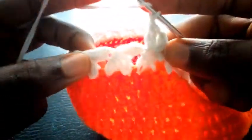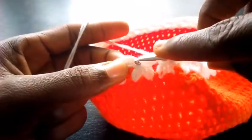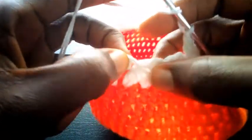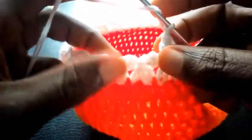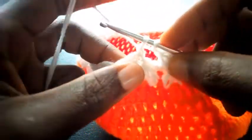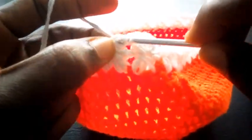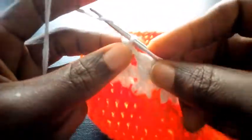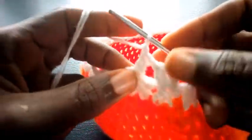Now I move to the next loop, and the next loop is here. The next one is here, this loop, the next one is here like that. So I insert into this next loop. I bring out the first two chains. I yarn over my hook. And I insert into the same loop. I bring out the first two chains. I'm left with three chains on my hook. So I bring it out at a time. I chain one. Can you see?